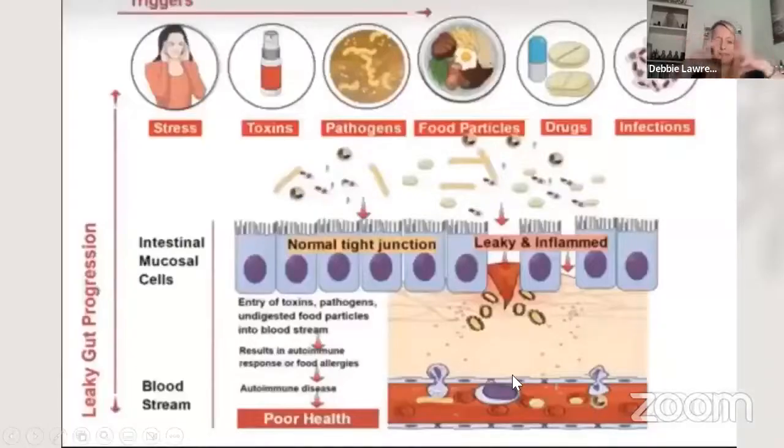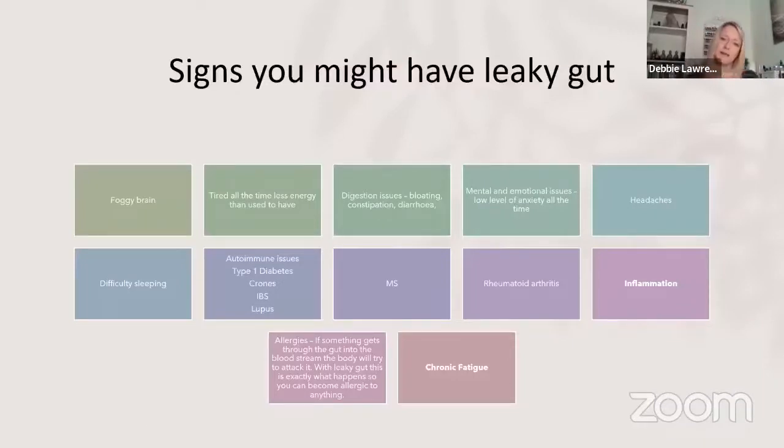That picture is of what's going on in the body, what's causing it, gaps are forming, and now we're going to look deeper at what it might mean. So, signs that you might have a leaky gut. There's so many things that could be affected because your gut is everything really within your health, but it's things like a foggy brain, feeling tired all the time, or having less energy than you used to have. It can cause digestive issues like bloating, constipation, diarrhea, all those IBS type symptoms.